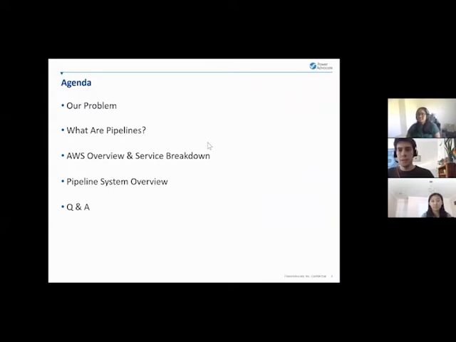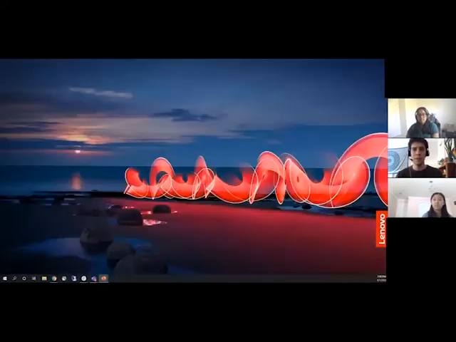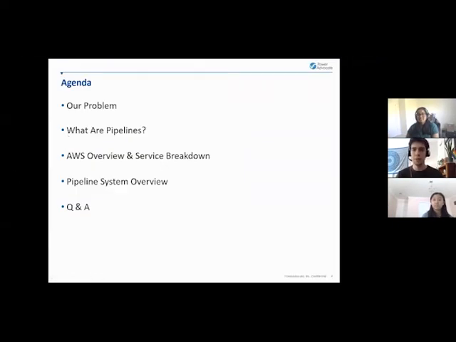Awesome. So I am going to just give a quick rundown of what this presentation will look like. We're going to be talking about pipelines, data pipelines, and how we've used the tools that AWS provides to us to enable those pipelines. We're going to try to structure the presentation as kind of a problem and solution in hopes that that is relatable and easy to follow along with. So first, we're going to kind of outline the problem, what inspired us to sink all this effort into the pipelines and get this system up and running.